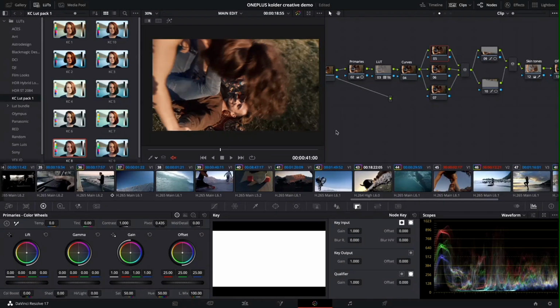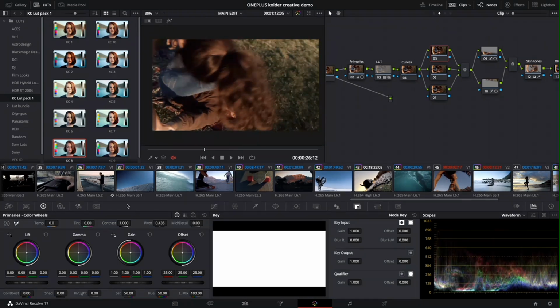I think the most important thing for me is to select a handful of clips from my entire project and grade them in a way that I think works well for me. Feel free to create multiple versions of grades for each clip. That's totally fine. Save all those different looks as stills within your gallery, and that way you can always go back to your gallery, apply different looks to different scenes, and make modifications from there if you feel the need to. But yeah, this is pretty much my process of color grading an entire timeline.